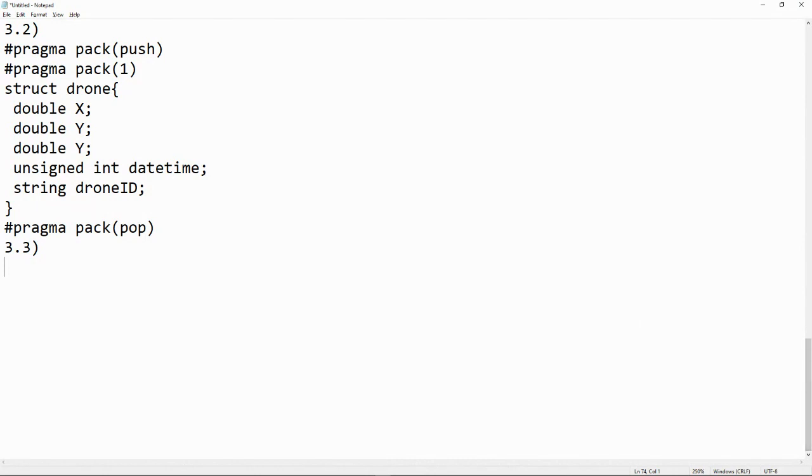What is this again? So firstly, we have to open the file.